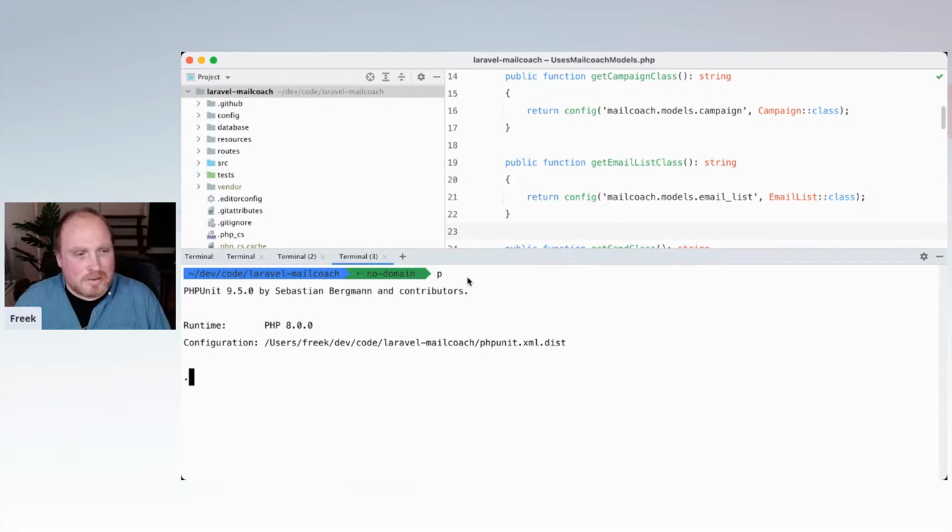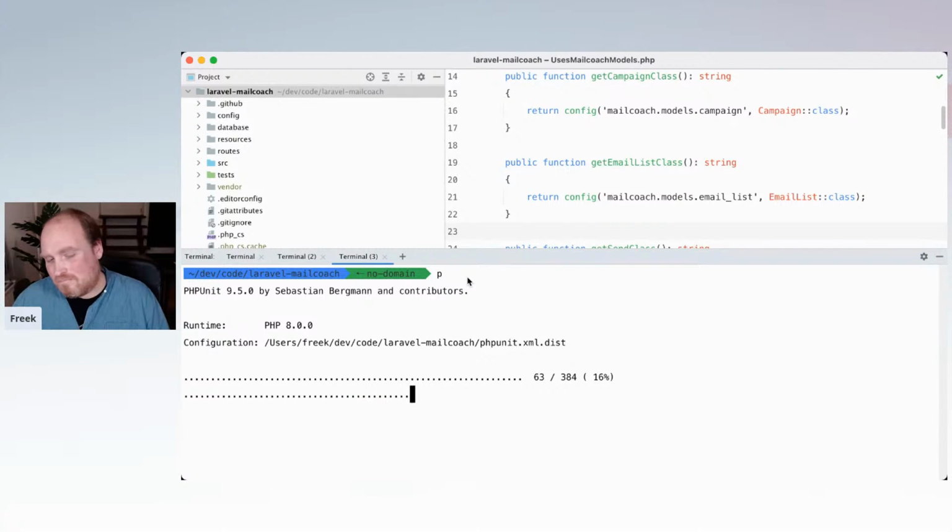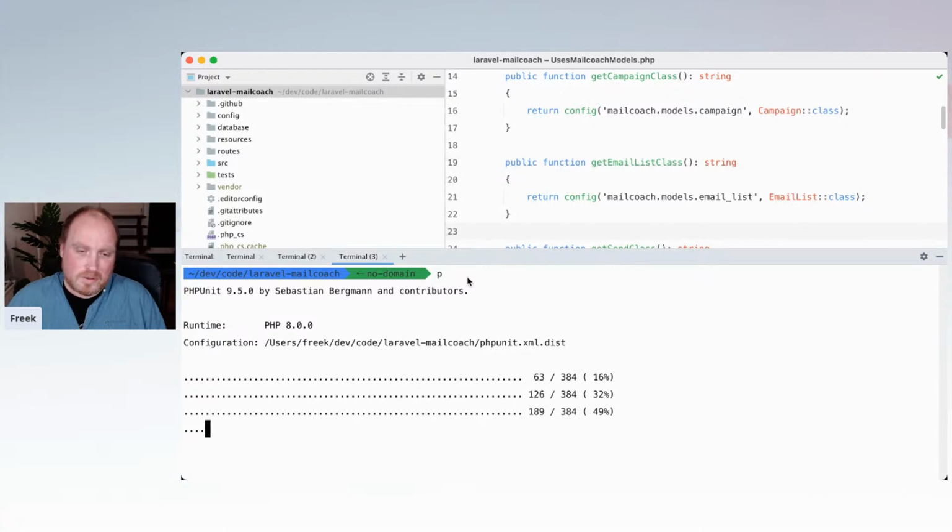Because if everything goes correctly, then all these tests will keep running. Moving classes around shouldn't be hard. I think that in this code base, PhpStorm will be able to just do the right thing without breaking things. Mailcoach is already a very large package, so we have a lot of tests here.